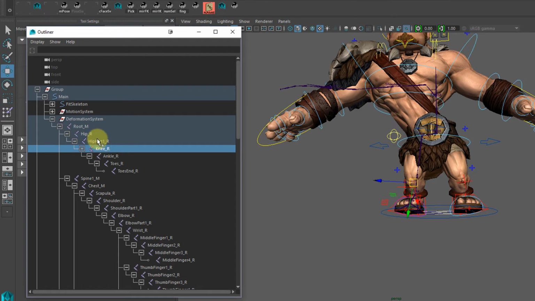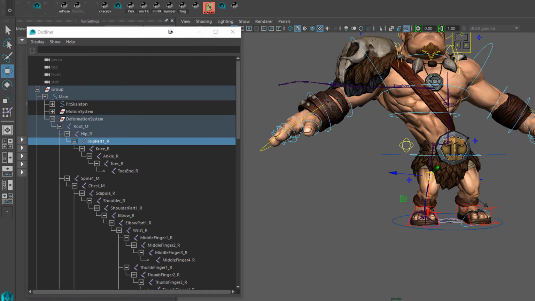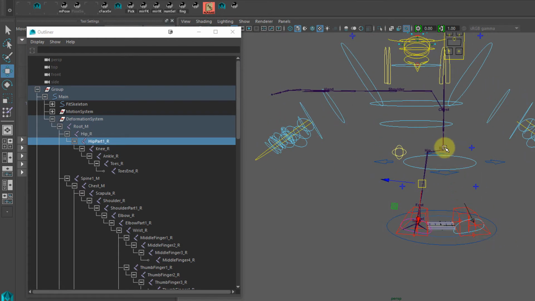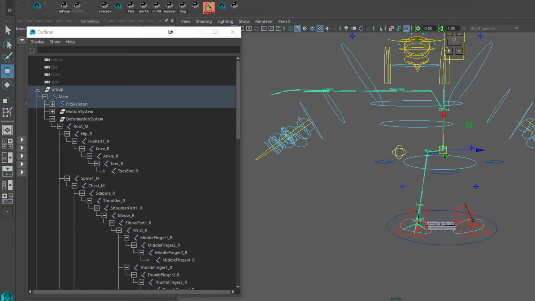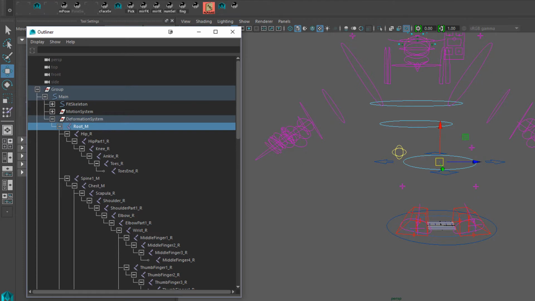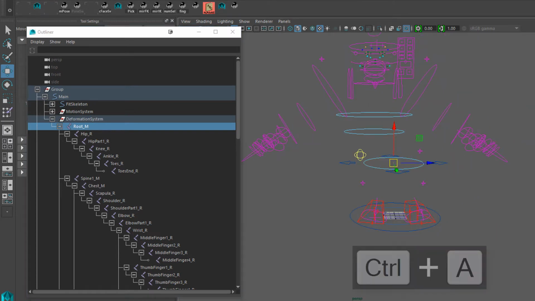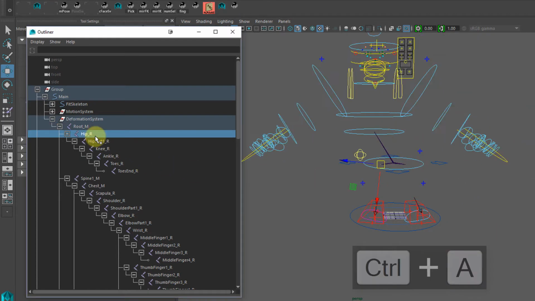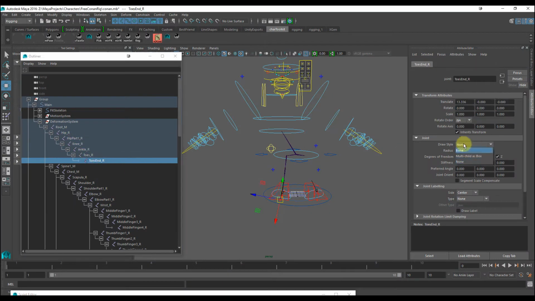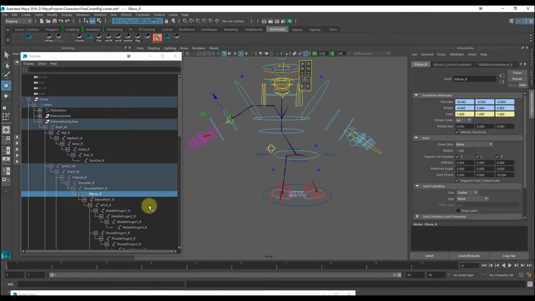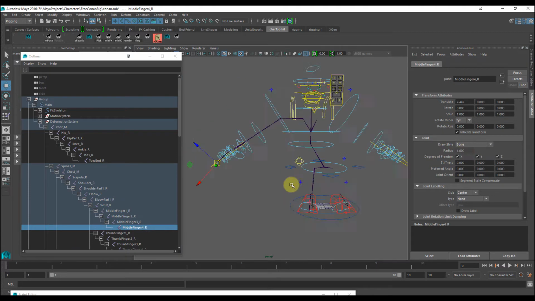Yeah, there's some constraints. Okay, now let's hide that geometry again, then we'll hide that other rig. And we'll show some of these guys. And I'm just going to speed this up real quick and hide the controls.